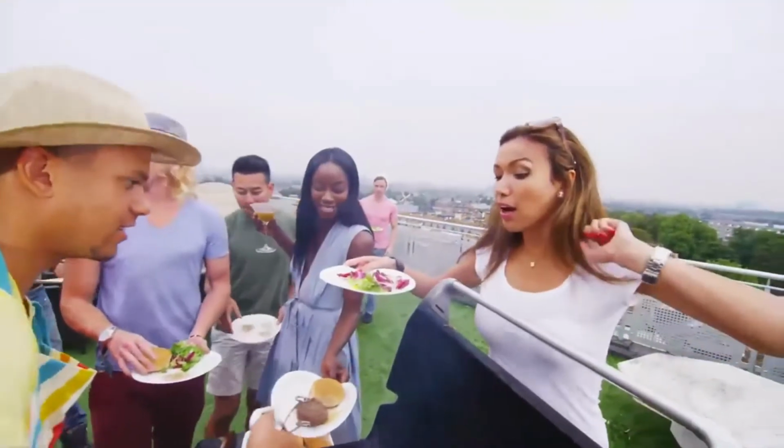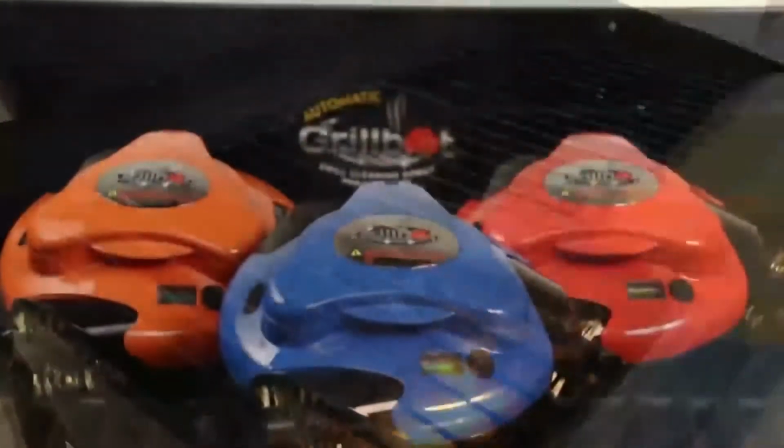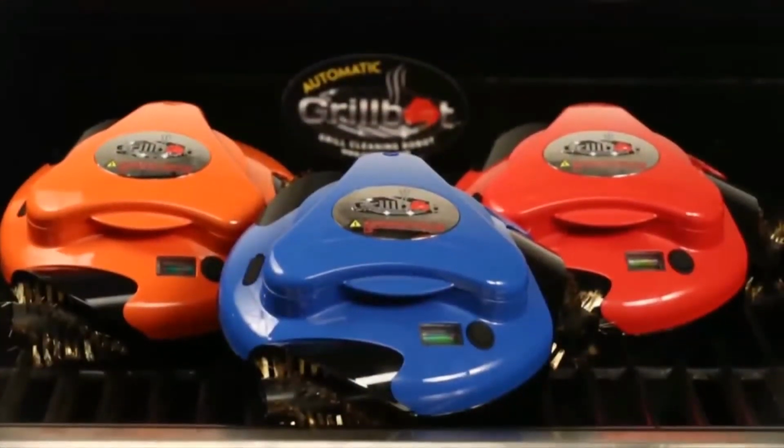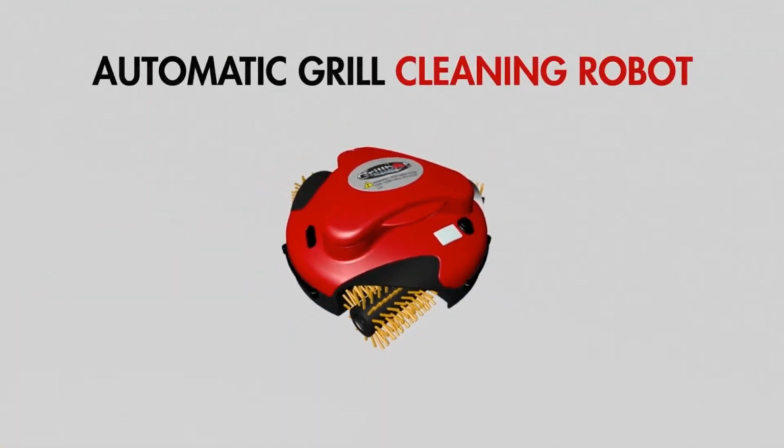Barbecuing is a national pastime. So too is cleaning the grill. It's messy and requires too much effort. GrillBot is here to clean your grill. GrillBot is an automatic grill cleaning robot.